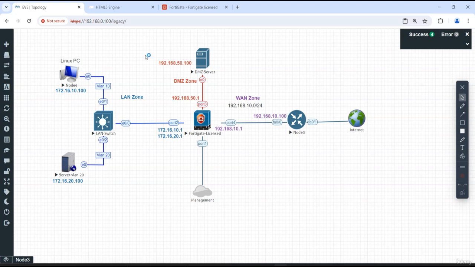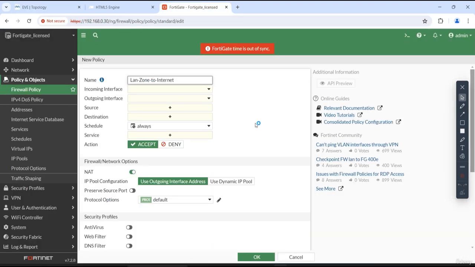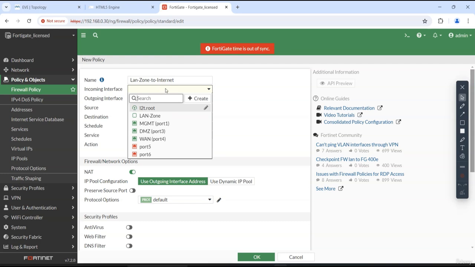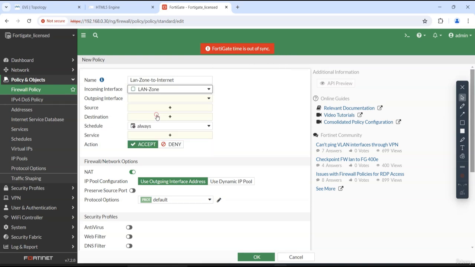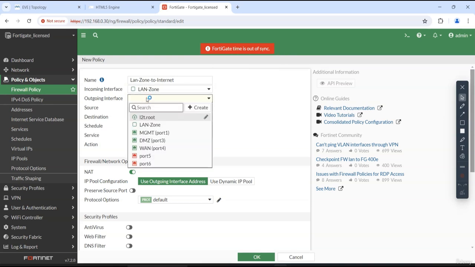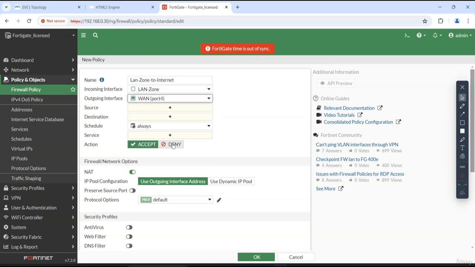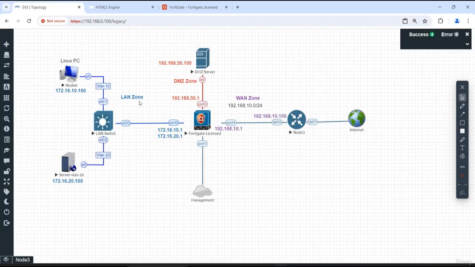But this time, as we are creating a zone, we should go based on zone. So the incoming interface is not a physical port or a VLAN, but this time it is the LAN zone. Just select the LAN zone, and make the outgoing interface WAN. You're saying that the LAN zone is the incoming, and outgoing is through port 4, which is the WAN.